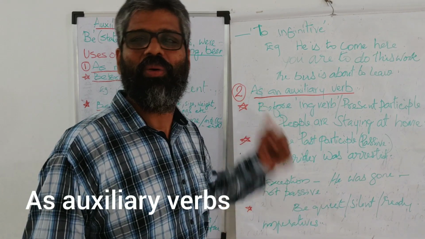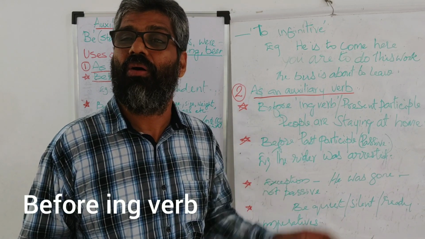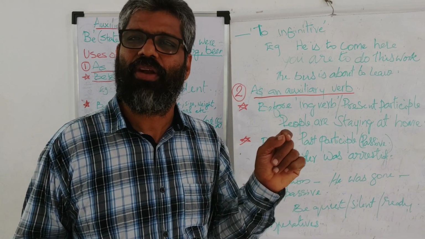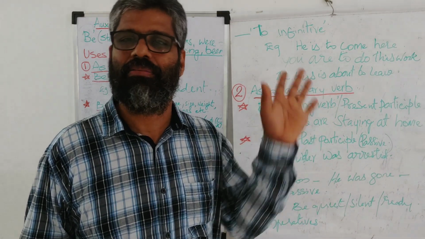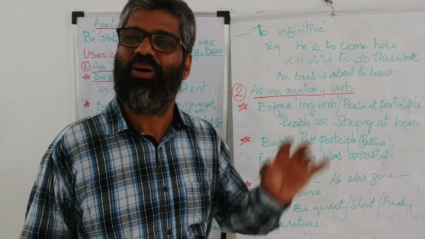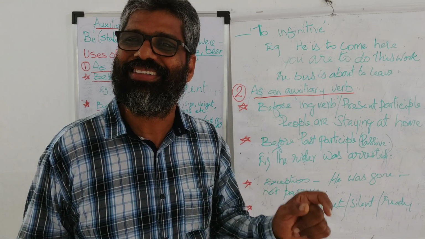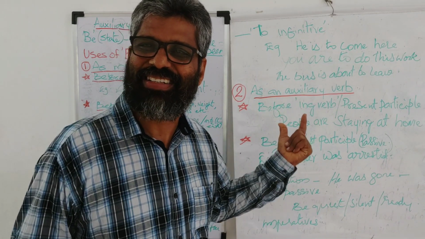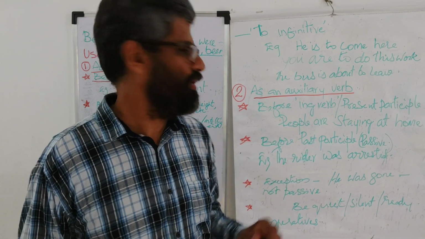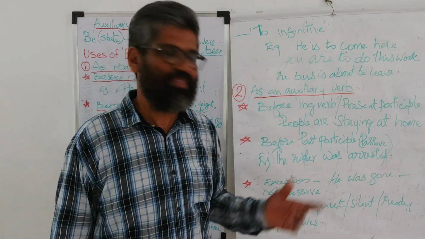Let's see how. We can use it as auxiliary before an ing verb or present participle. An ing verb is called present participle, right? For example, help, helping. Come, coming. That is ing verb or present participle. Present participle is non-finite, just like the to infinitive. It won't change. Okay, so it has no tense. That's the reason. So you have examples here.